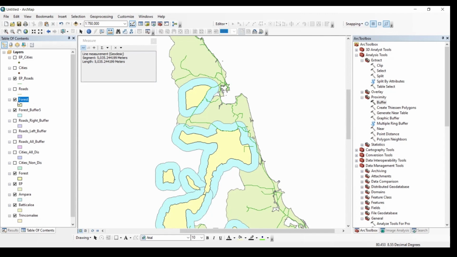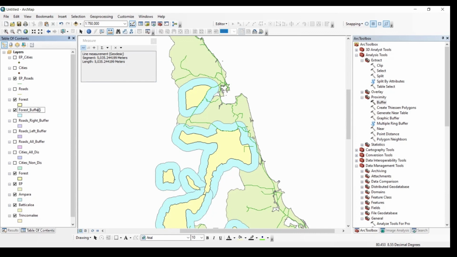Similarly for points, from the points it is taking the circle, and from the roads it is taking the buffer. Likewise for the polygon, since the polygon feature is already filled, from the outer extent it is taking additional. Okay, so this is called forest.